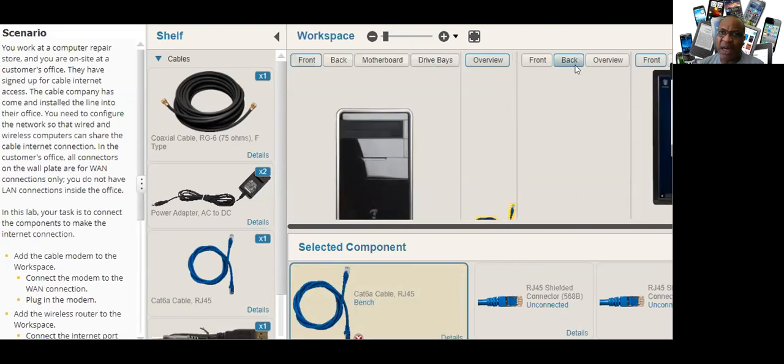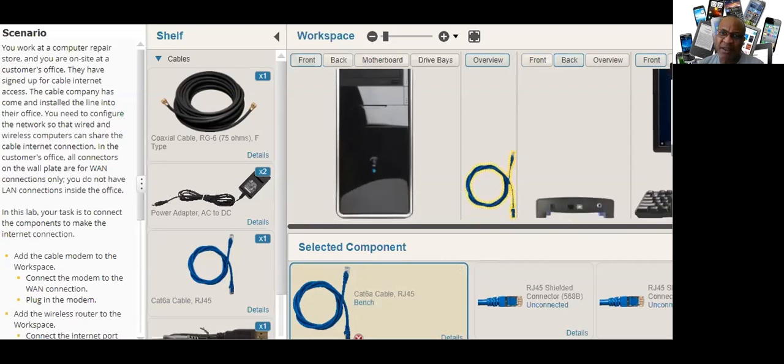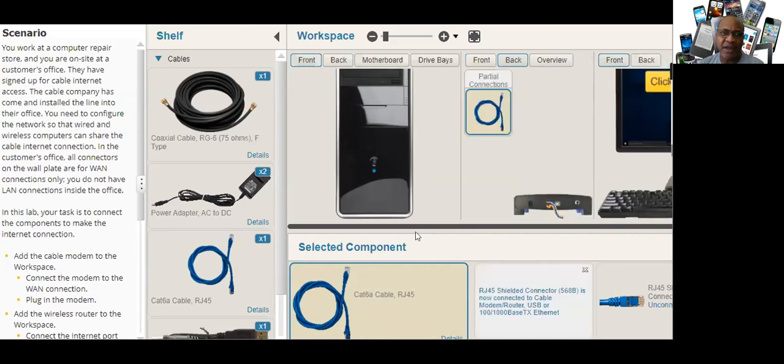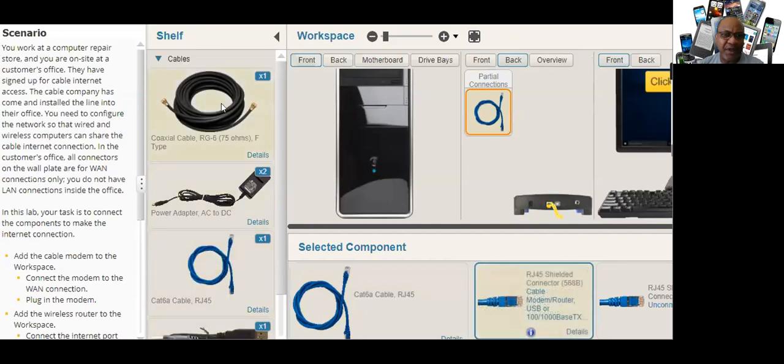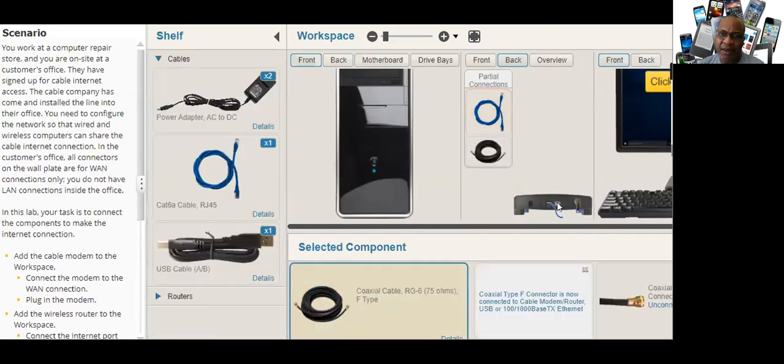Just bear with me. I'm enlarging my screen. I'm going to bring it down here. So I know that's the cable spot. So I just take it and I'm going to put it on. No, sorry, I moved the RJ45, right? So I just go ahead and leave it there, it's already started. But I really needed the F-type connector. Where is it? The cable here. The cable, I'm going to move it here, I'm going to put it here.